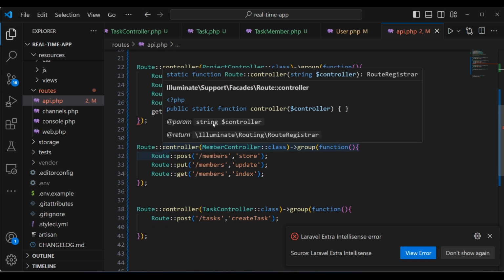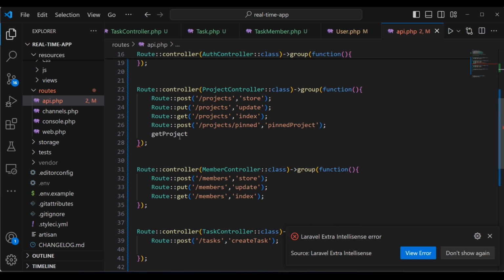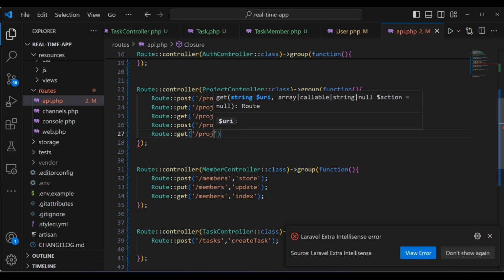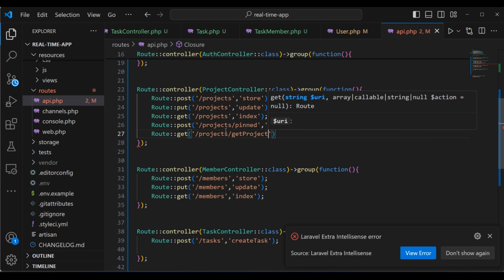And here, guys, we are going to create another get endpoint. It is going to take a second path. Right here, I'm gonna pass here projects, and it is going to take a path. It is going to be a slug, and then it is going to hit the get projects endpoint.